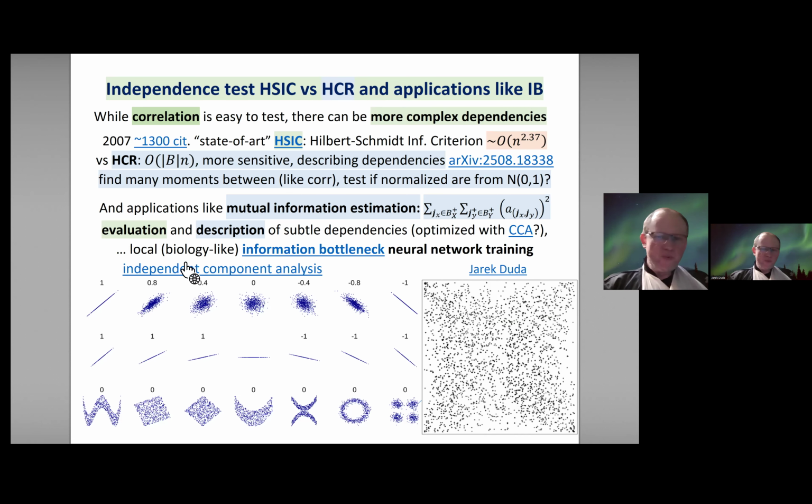So why is it easy to check the correlation of two samples? Here is correlation. Those are very correlated. Those are very anti-correlated. But correlation for those says zero. So correlation is not sufficient to describe dependencies. So the question is how to describe them, to see there are dependencies, evaluate them, and also, like here, with real data.